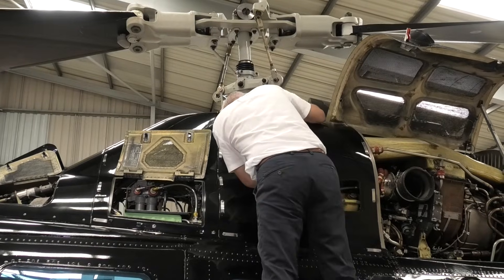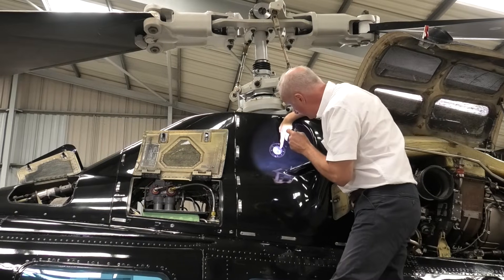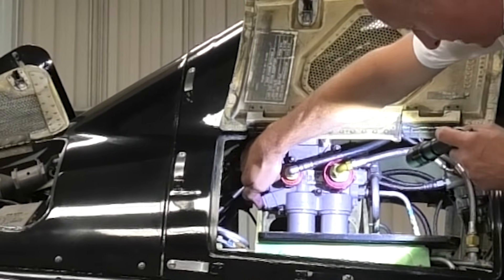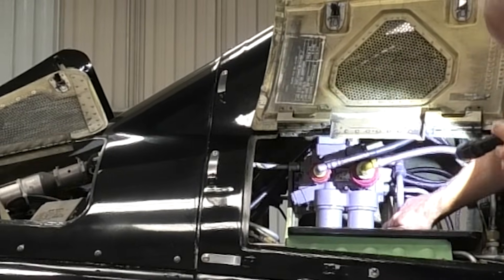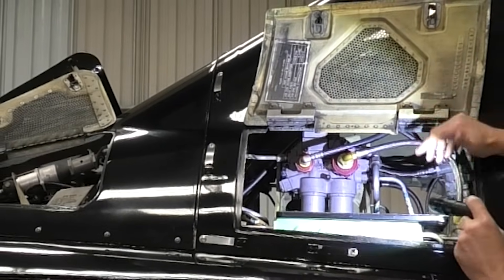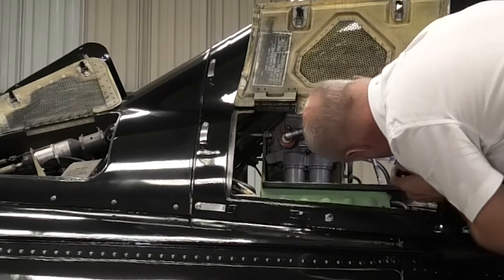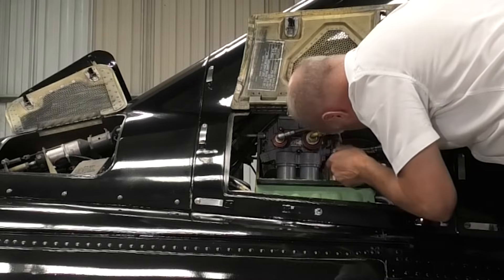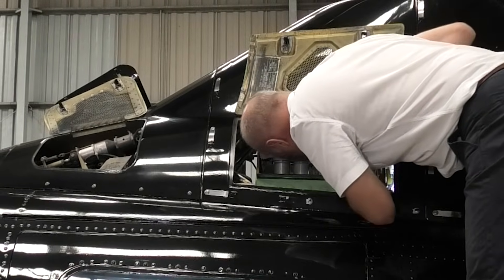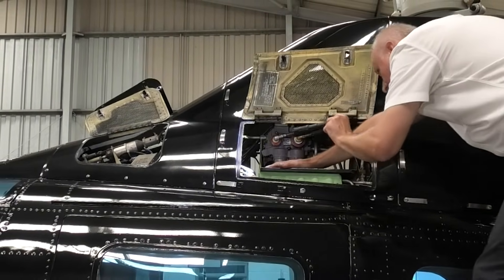We look down engine number one's intake to make sure nobody has taken up residency — which again, we have none. We check hydraulic system number one oil level and confirm it is correct. Moving forward into hydraulic system number one — identical to system number two — we have a bypass filter here, checking that the pink leg isn't poking out, which it isn't. We have a good look at the filters to make sure they're dry, no obvious leaks, and check our lines. There's going to be a little bit of residue on an older aircraft, but they are predominantly dry. From this side we have another good look at the hydraulic servos, checking for any leaks or chafing — everything looks very healthy. Looking at the hydraulic pump on this side, absolutely nothing of concern. We can have another look at the other side of the nodal beam for the transmission, which looks very clean and healthy. Looking forward to the manifold — the part we couldn't see from the other side — everything looks very dry and exactly as it should.